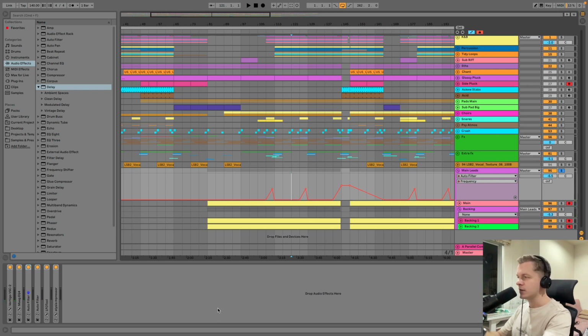I'm trying to save time with what I'm doing. So yeah, having those instrument racks just means that I can quickly jam and get new ideas down.